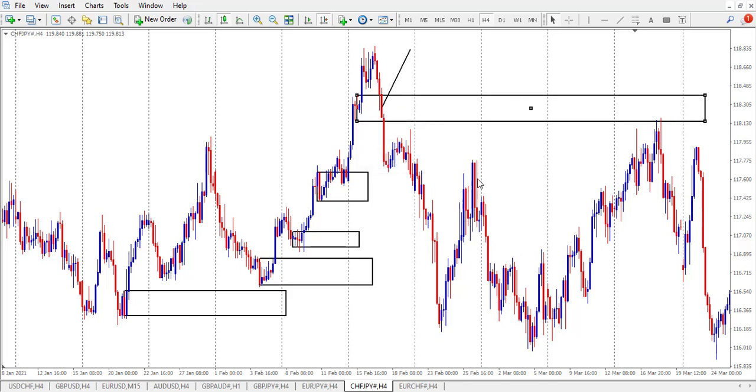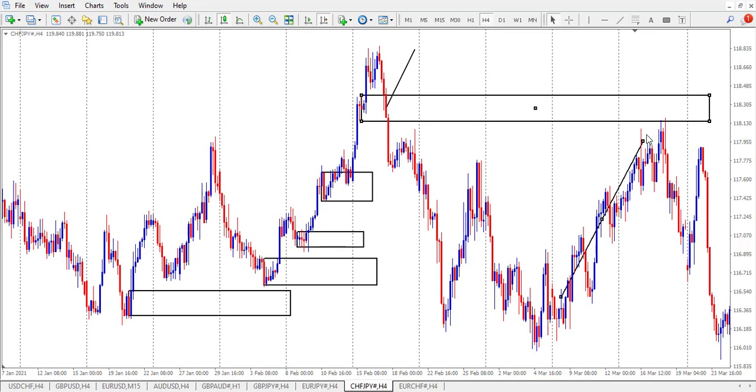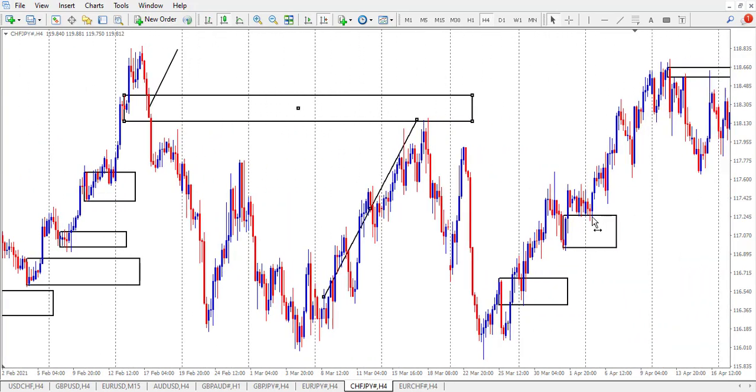So when it breaks, you are waiting for price to come back to the breaker, and you are selling as soon as price touches the breaker. You know where the stop loss goes if you are a regular to this channel. If you are new, guys, watch the videos on order blocks, watch the videos on market structure. You understand this stuff more and more. And if you are new to this channel also, you have to check out our videos on synthetic indices and try them out. So this is it, guys. Breaker and price is coming back to retest the breaker, as you can see.